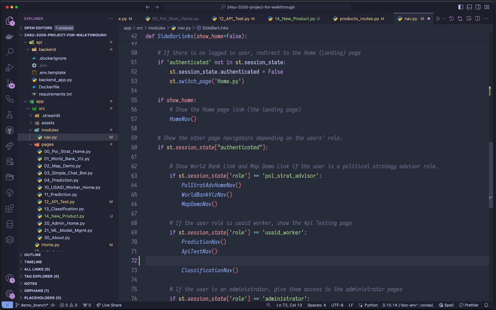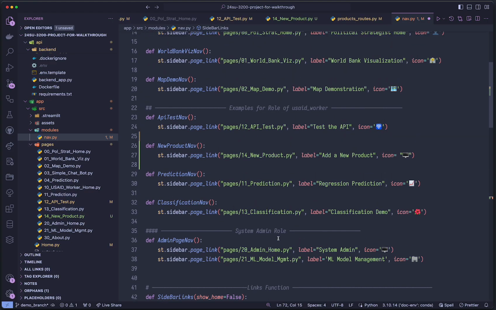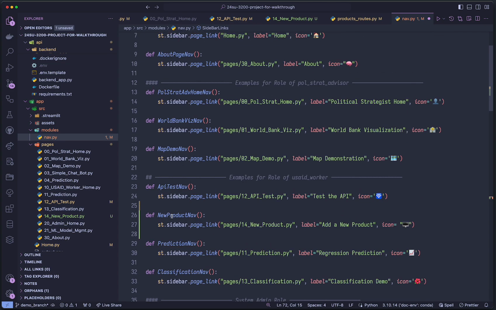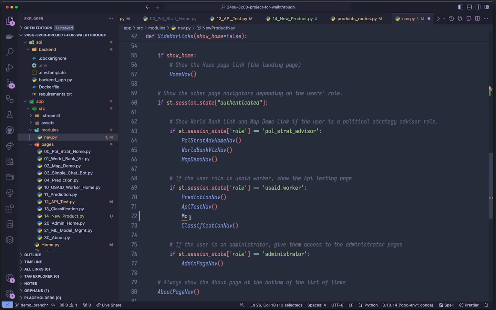Oh Lord, I already forgot what I called it. The function is new product nav. So I'm just going to copy it to this page. New product nav. So there you go. Now we have that.